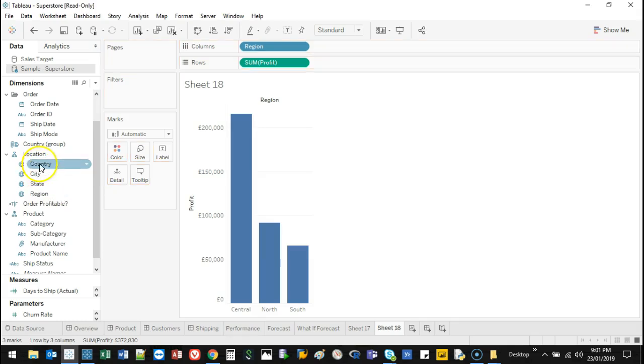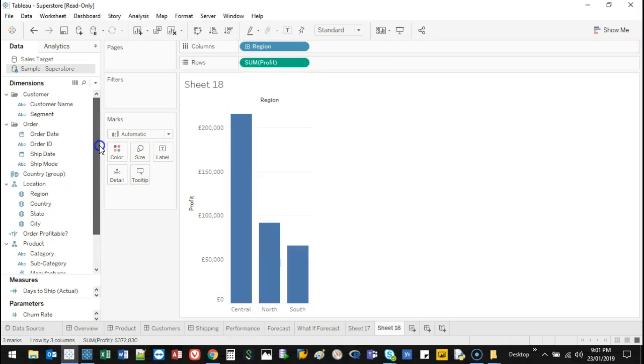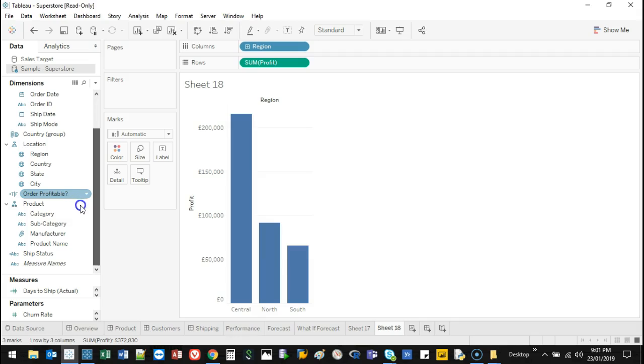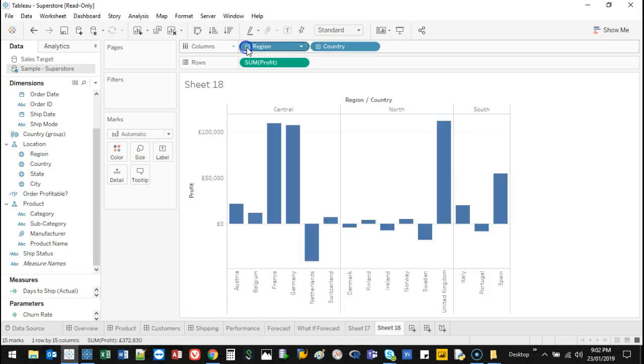Now the order in which this is set is the order of your hierarchy. So obviously I want region at the top, countries there, and state above city. And I think there was one more, wasn't there? I think that's it actually. And now what you notice is this plus is back. So again, I can do my hierarchy.